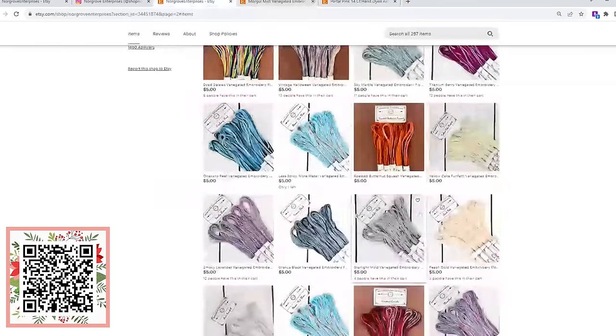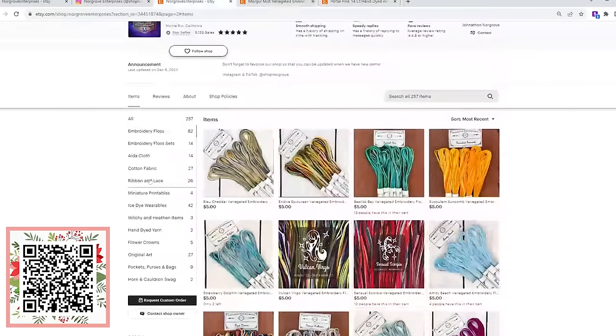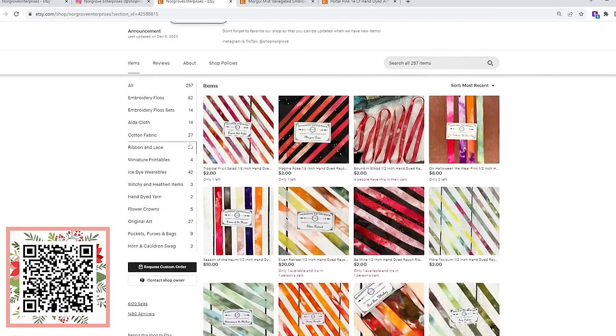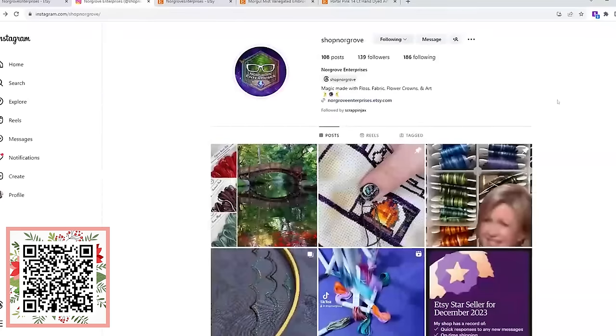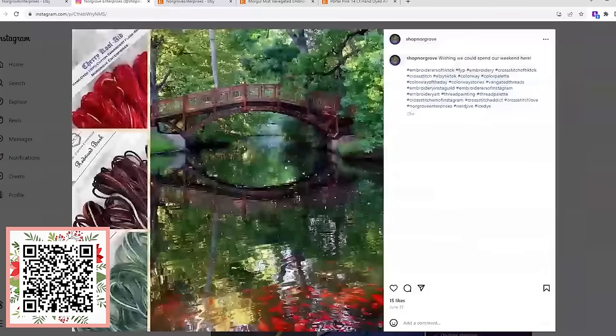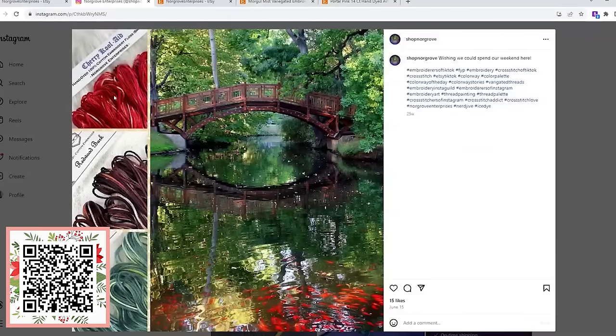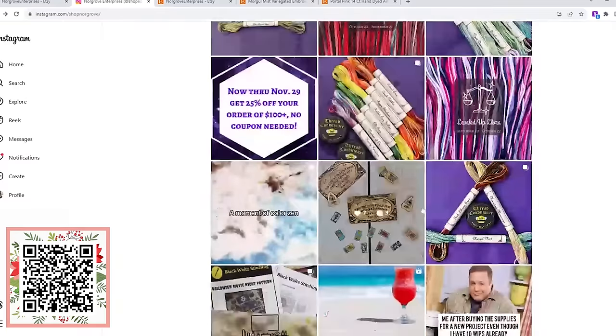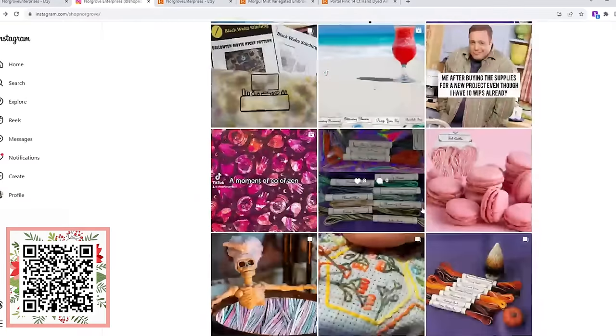They do have lots of other things — ribbon and lace they are doing, which is super fun. So if you have a unique need for a hand-dyed, hand-painted art, there are lots of different things to check over at John and Julie's shop. They do have an Instagram where you can see Julie is stitching, and they take their inspiration to create their colorways from gorgeous nature — redwood bark, cherry Kool-Aid, and green algae. It's just a beautiful color combination. Their Instagram is definitely super fun to follow and see what they're working on, what new things they have coming up.